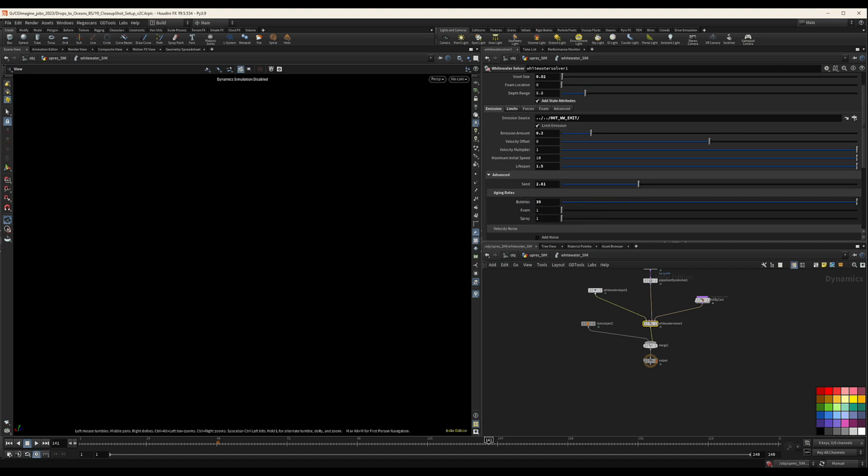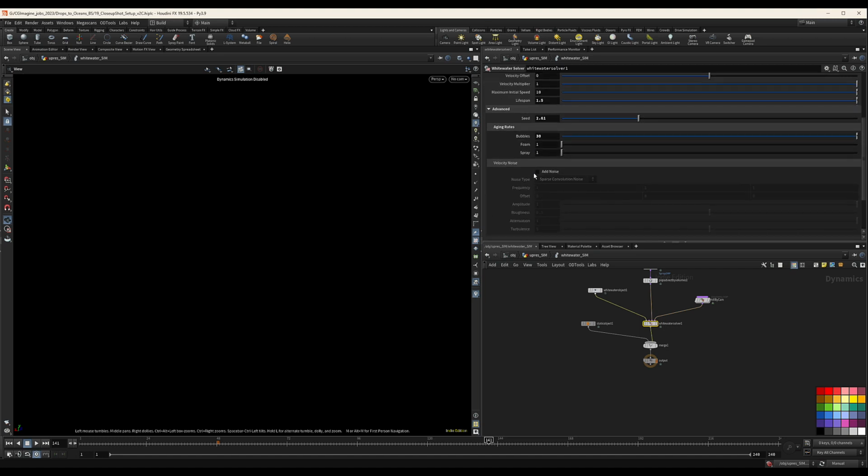And some noise. I want to make this 0.35, 0.35, 0.35. Also, if you do want to create more than one simulation, just come to the offset and do something like that, just to change the noise from one to the other. 0.1, everything is the same.